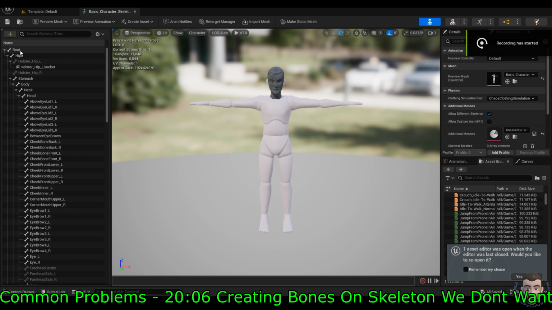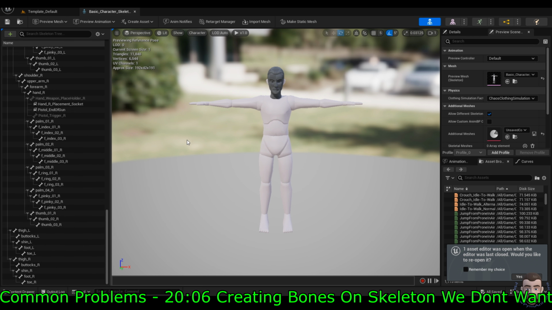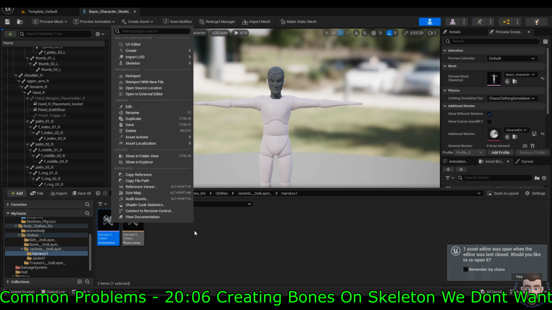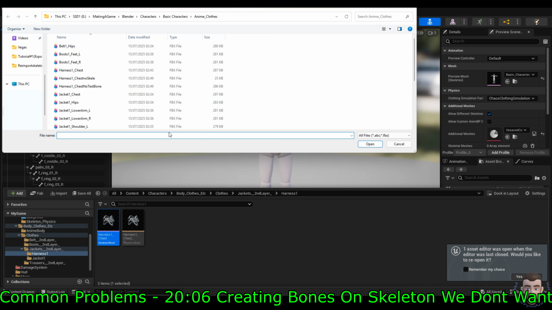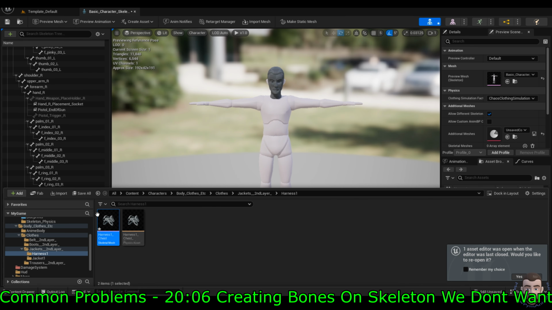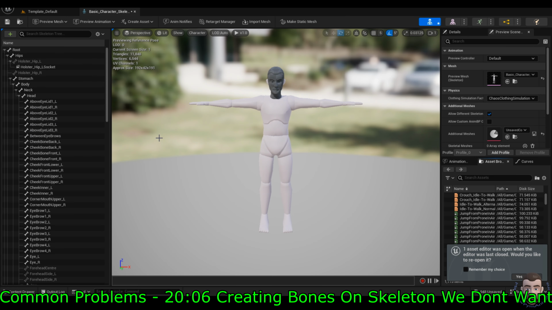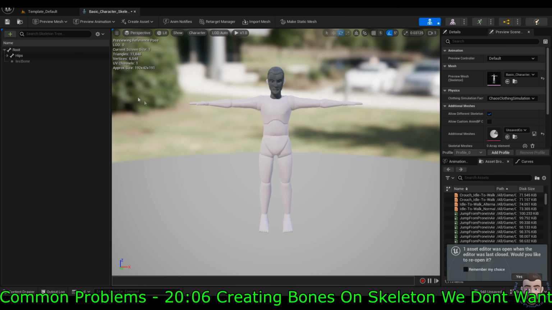Okay, so right now everything is as it should be, but if I was to import a mesh with an extra bone and then check the skeleton, you can see there it's created a new bone, or in this case it's created that pesky this bone exists only on the skeleton bit.